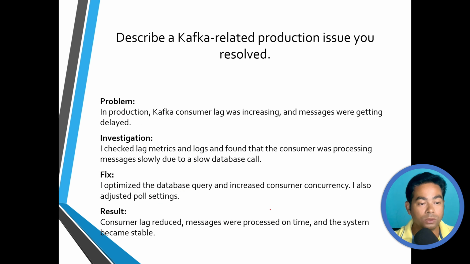Okay, now another question. Describe a Kafka-related production issue you resolved. You describe one Kafka-related production issue. As I told you, you can mention a similar kind of issue. I was facing some lag or slowness in delivering the event message to the customer. It was getting delayed, so that was the problem. On the consumer side, there was some lag, so messages were delayed in reaching the customer side. That can be a production issue you can describe.